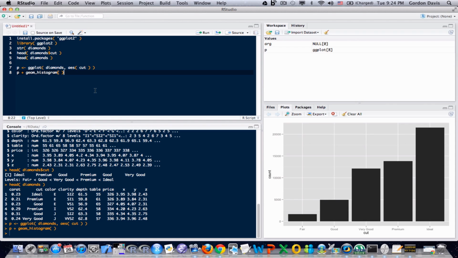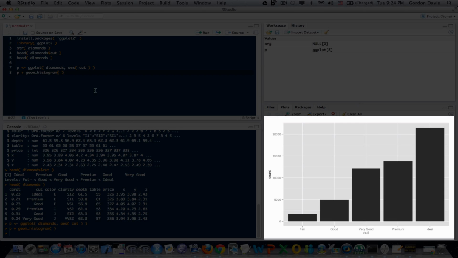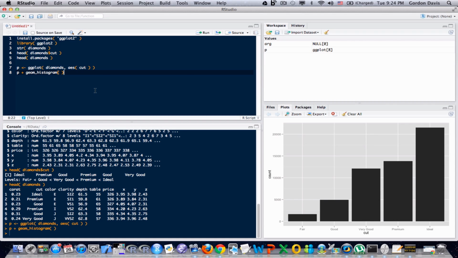We've never made a plot before, but you can see when we run p plus geom_histogram that on the right-hand side now we have results. We have graphed the results, and we've never seen this before. So let me talk a little more about what's going on here. As you can see, there are 5 different bars, and that makes sense.